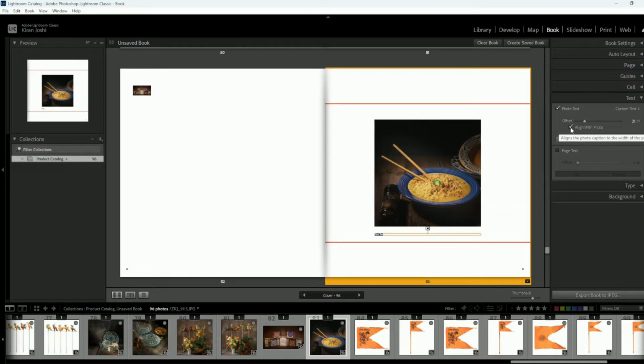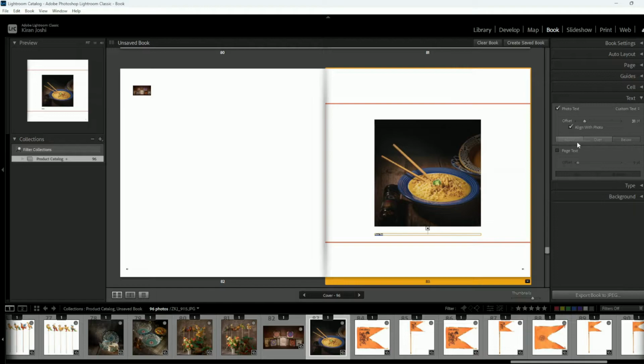If this is checked, align with photo, the text will be exactly below the photo. If you disable it, it will go to its default location. So it is always better to align with the photos if you don't want this to get cropped in the printing. This is the safest way.